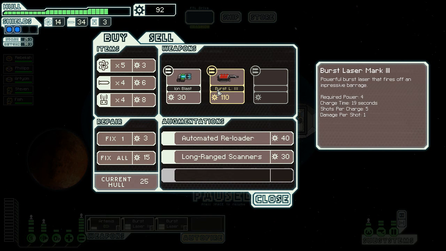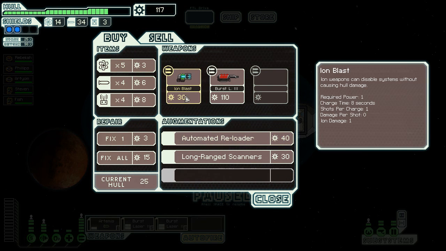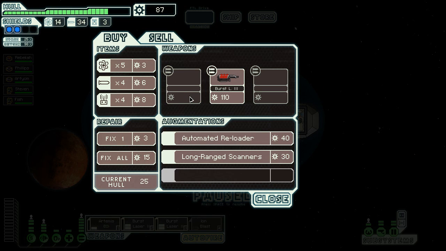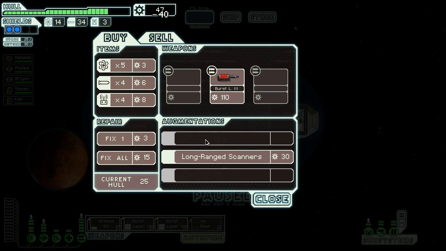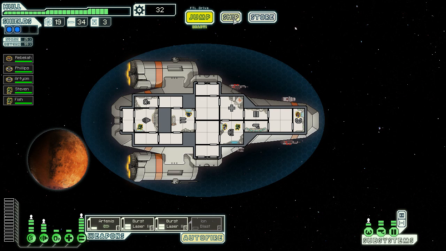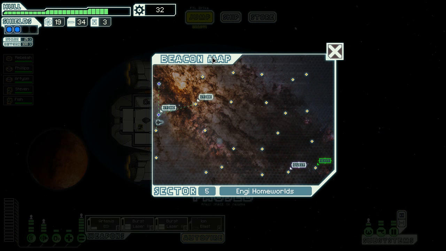Burst Laser Mark 3. An Iron Blast. Could get the Iron Blast instead of, we're gonna sell that one, right? Could get the Iron Blast because that is annoying and it disrupts everything, and we can use that instead of the laser, instead of the missiles. Automated reloader, that would be kind of nice, so we're gonna do that, and then a bit more fuel. So that's good. I am going to get another... I don't have enough for that. Okay, so that's what we're going to get next.